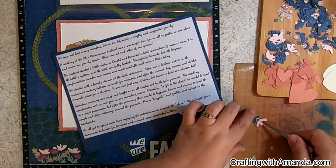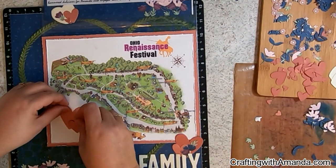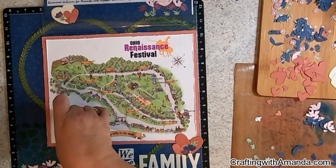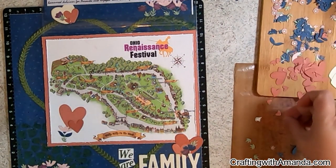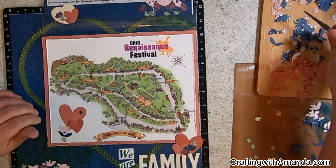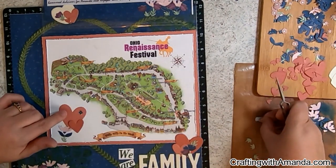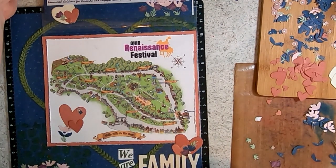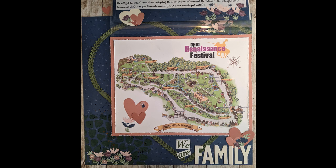And then on my journaling, I wanted to have another spot of that. So you can see that in the very upper screen. And as I'm finishing doing all of these embellishing areas, there was just this open spot on the map that just called for a heart. So I could, again, when it's open, have those 3 areas of hearts along with flowers. When it's closed, you'll see that I will have flowers in the bottom corner and then up in the upper right corner as well. So this is my layout, and I met the prompts.